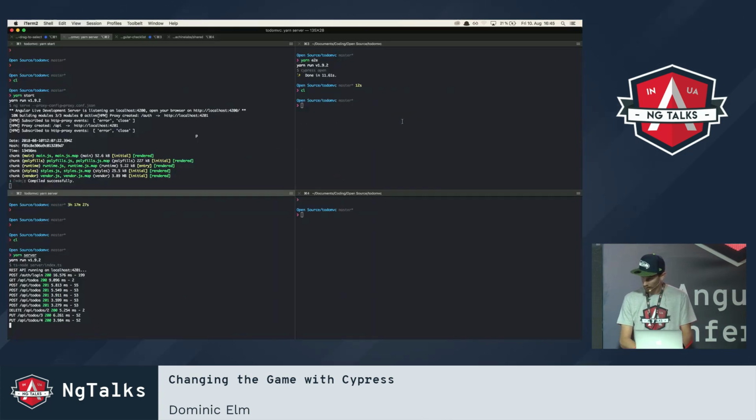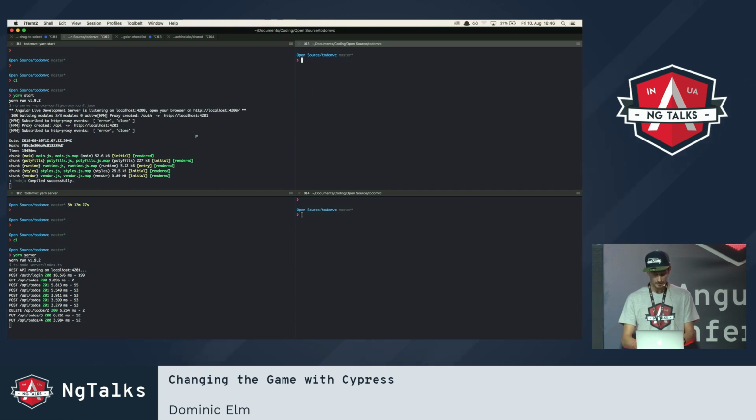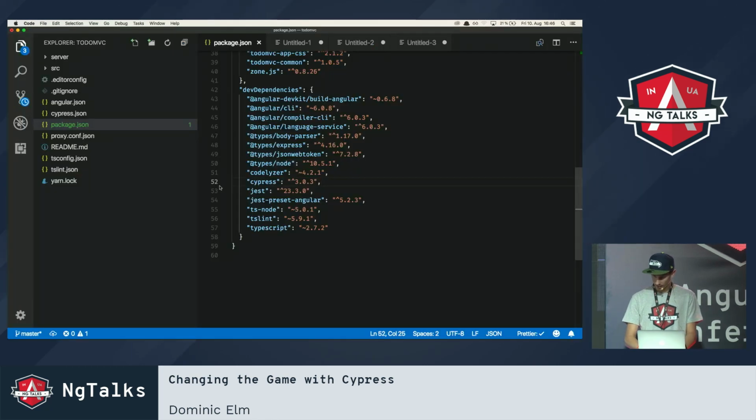This is my terminal. So this is my application and it's running. In order to get started with Cypress, all we have to do is to type npm install Cypress, and then maybe as a dev dependency. That's it. It's an all-in-one solution. That's all you have to do. It gives you everything out of the box. That's great. I've done that because I don't want to rely on the internet, although I know it's pretty fast here. So yeah, this is our package.json, and this is our only dependency that we have.